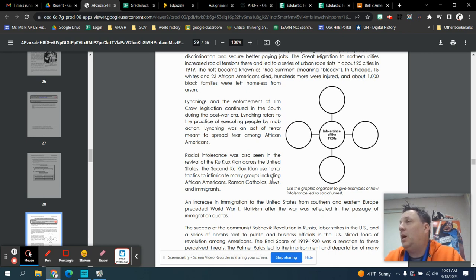And this was a new KKK. They were no longer just targeting African Americans. It was all about equal opportunity hatred. So they were hating on Jews, Catholics, immigrants. Okay. What else was going on? Due to the overcrowding of cities and racial intolerance in the north in some cities, in 1919, one of the hottest summers of the century. Brandon. The Red Summer. Yeah, the Red Summer, some of the race riots in 1919.